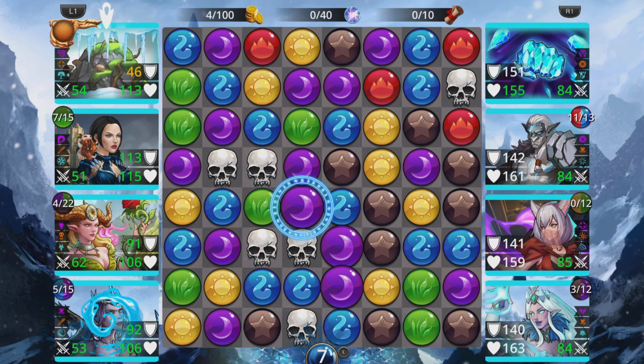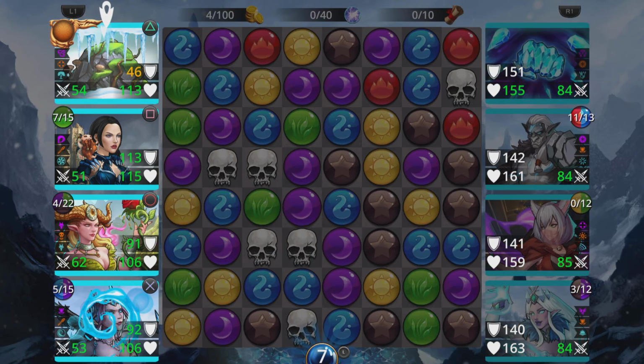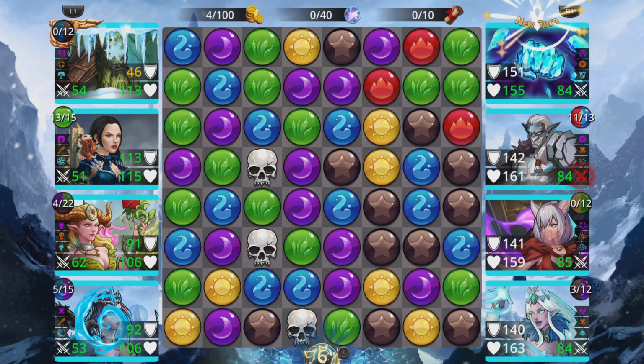Now, another important thing about being frozen is it should affect the way you select your colours as well. I'm going to cast this because I want to get a load of green there, because it'll be easier to explain.